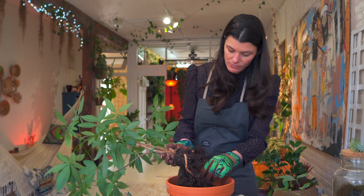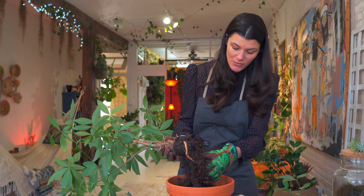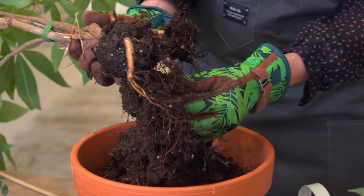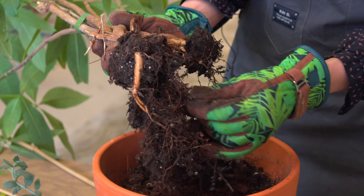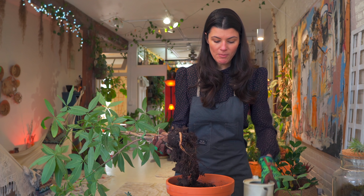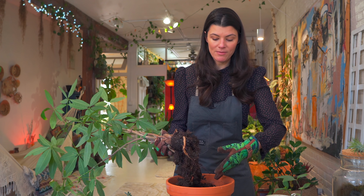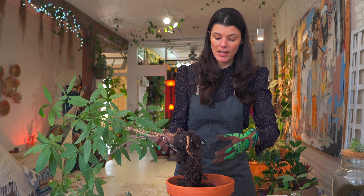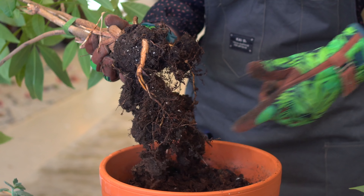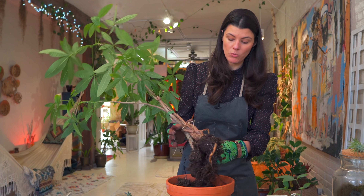What's interesting is that there are three stems of this Pachira aquatica. Some of these are more well-rooted than the others, and I think that could be part of the problem. One of the issues I have — and maybe you have this too — is that when I'm watering really quickly, I tend to only water one area. And if I'm watering one area all the time, those roots are going to be more well-rooted than the other side. So what you want to do is water all the way around your planter pot so that every single one will be rooted very well.